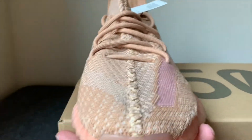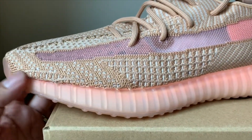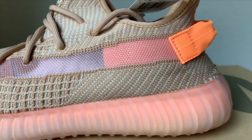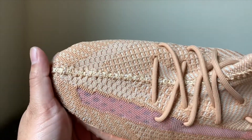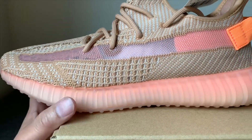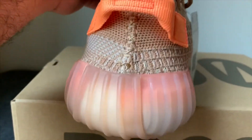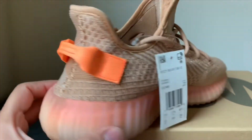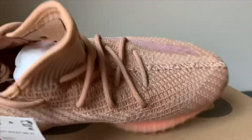One thing about Adidas — typically on their shoes, maybe it's just the style of shoe — but they typically don't get too many imperfections or glue stains that Nike shoes typically have. Nike may use more glue for the shoe, but you just don't see the random stains on the Adidas shoes that you do on the Nike shoes. Maybe they're just mass-produced more at Nike, and maybe Adidas takes a little better care with quality control. But I don't see too many imperfections on this shoe — it's built pretty well.